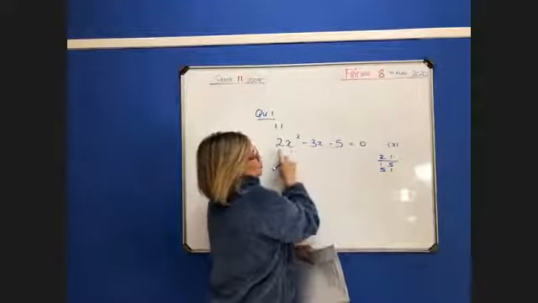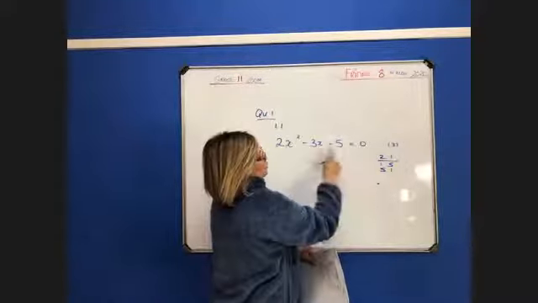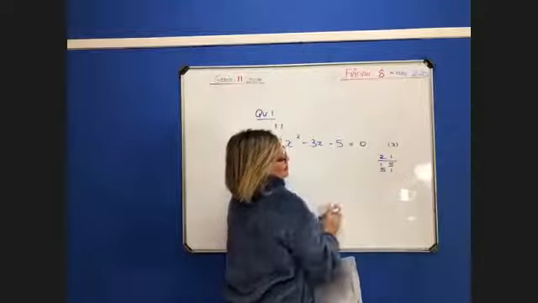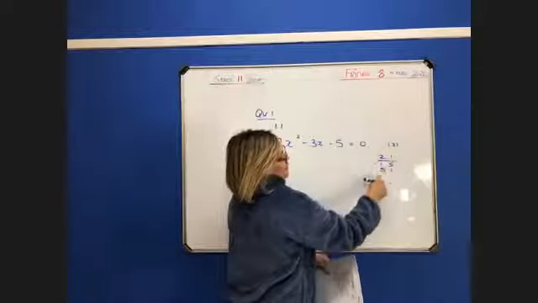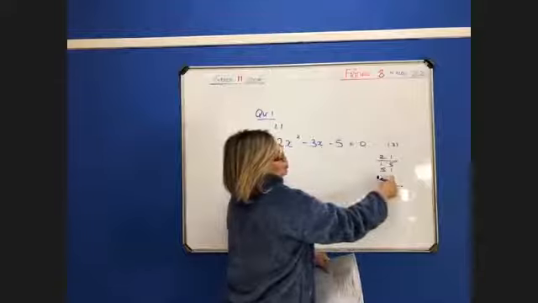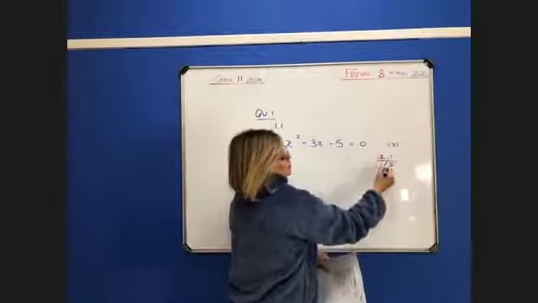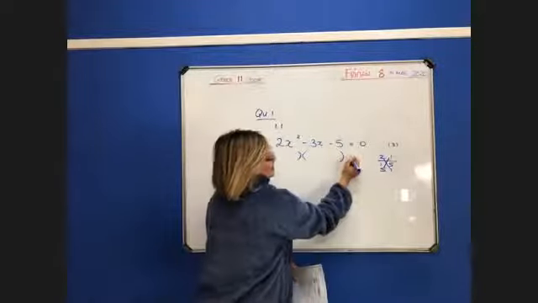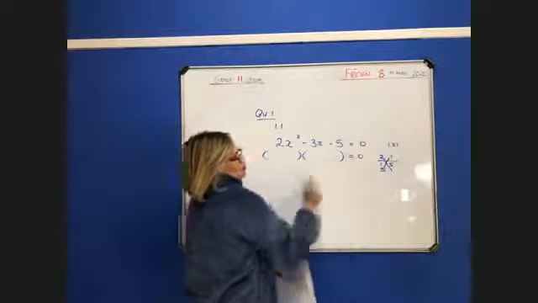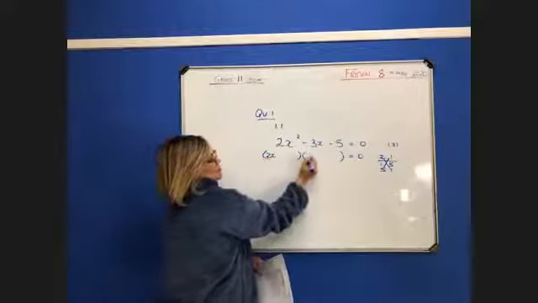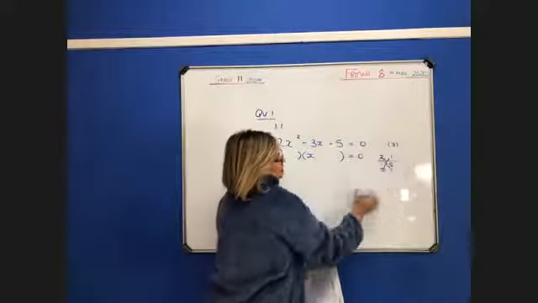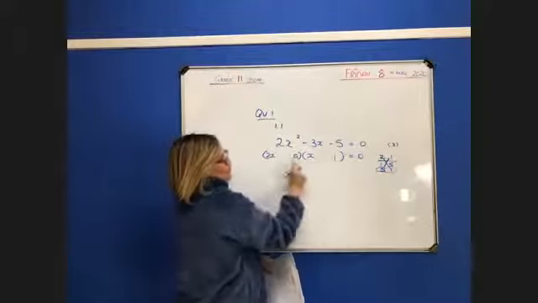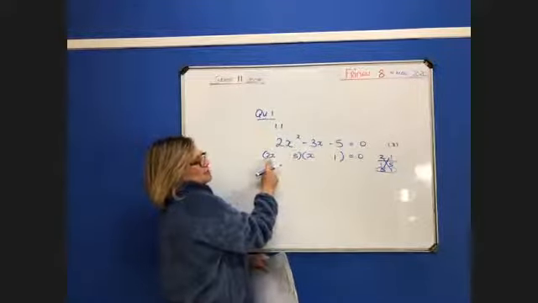The factors of 2 and the factors of 5 differ by 3, okay? 2 times 5 is 10, 1 times 1 is 1. 1 times 5 is 5, 1 times 2 is 2. So 5 minus 2 is 3. So this actually does factorize. So when you open your 2 brackets equals 0. So guys, do you agree it's going to be 2x and 1x there? But it's got to be 5 and 1 in that order. So the 5 must go with the bracket with the 2x.